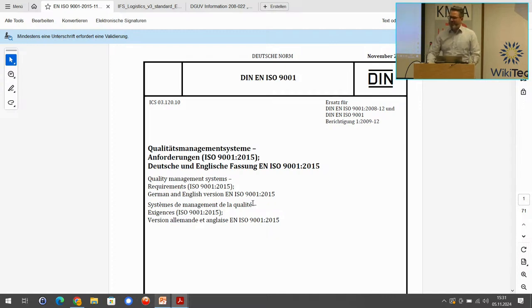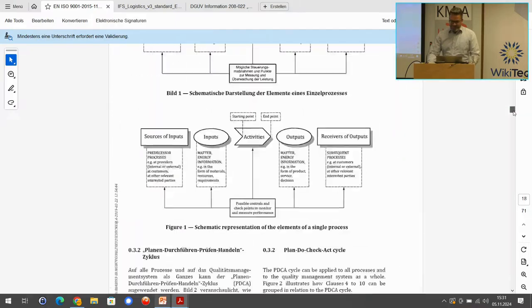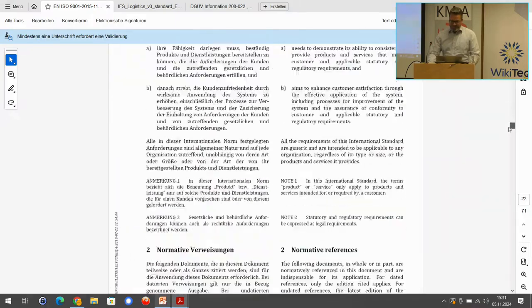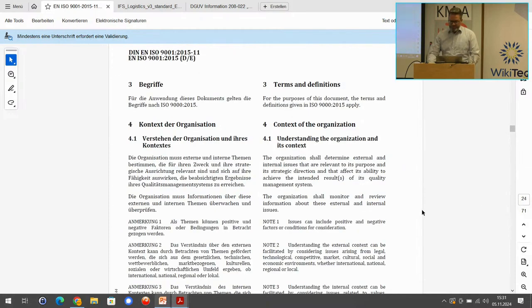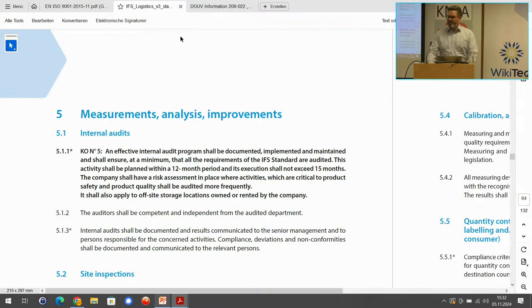It's a PDF container containing all the requirements you have to comply with, and that's the document. It looks like this usually. You have your sections, and within the sections you have at some point the requirements. They are somewhere here in these text blobs, not very accessible. The IFS Logistics standards use, of course, a different layout and a different granularity, but they also have requirements.